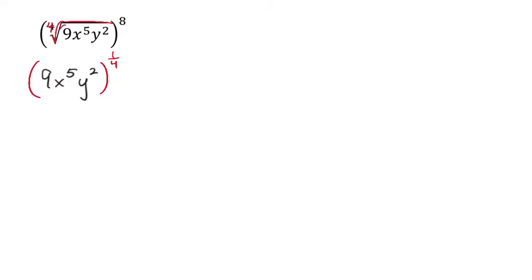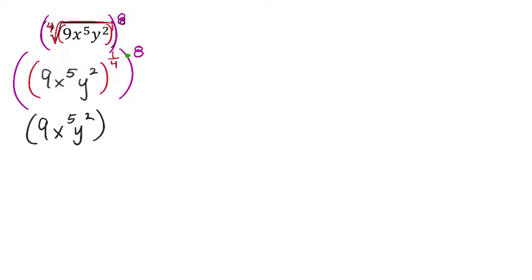Okay, because really you could just say that all that's to the power of 1 if you want. There's other more complicated ways to do that, but I just want to make that 1/4. And the reason is because I'm going to take these outside parentheses here, which is to the power of 8, and that allows me to apply the exponent rule with 1/4 times the 8 right there. Okay, so the reason why this is nice is because now I have 9x to the power of 5, y to the power of 2 in its own set of parentheses. But again, 1/4 times the 8 right there would have just been 2.